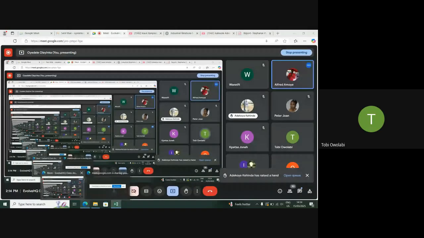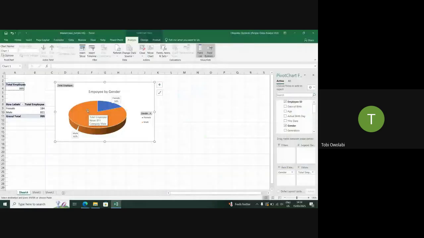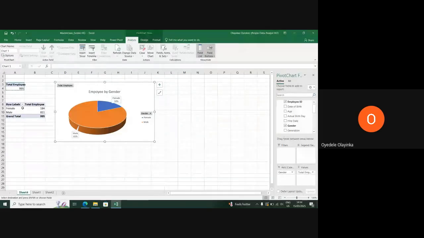Just one more time, can you please go back to how you're able to get the percentages using the pie chart? Because I've been able to start the pie chart just to get the percentage. Okay, so have you gotten this? Have you been able to break it down using analysis too? Have you been able to analyze it like having female and male, right? Yes, I have. So let me just go back.